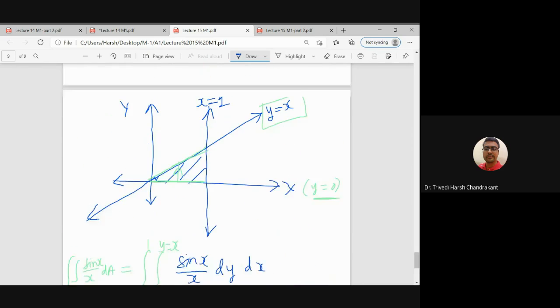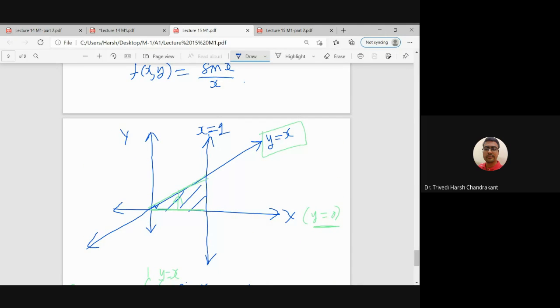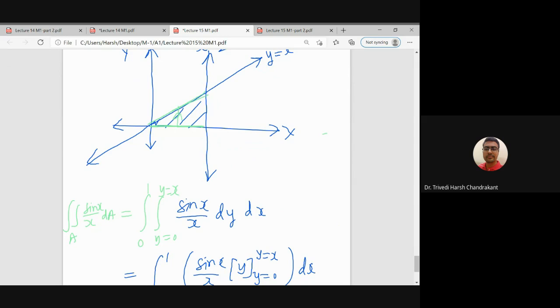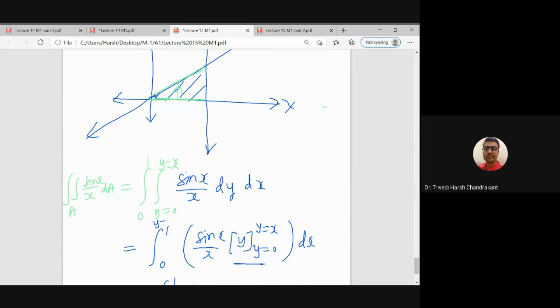So now the next thing is that if we integrate the same area and limit, we find x as a function of y, right? Here we have found y as a function of x. So this was basically y equals to h1(x) and y equals to h2(x), right? This we don't need to write when we solve the example. Only we write the limit.